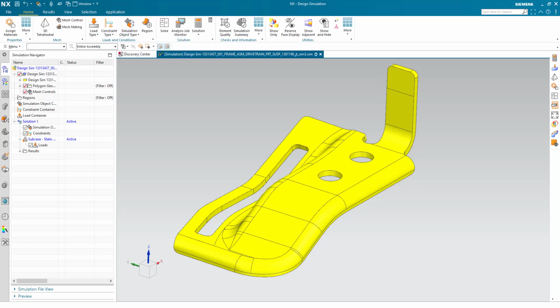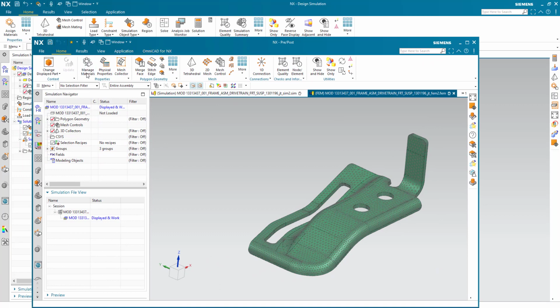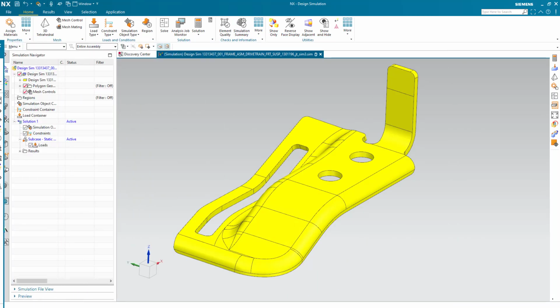Now when we look at SimCenter 3D, which I'm going to bring in right now, this is all meshing to start with. And then when I switch into the simulation model, well then it's all about the loads and boundary conditions. So you can see with the design simulation, it's just a scaled down version.